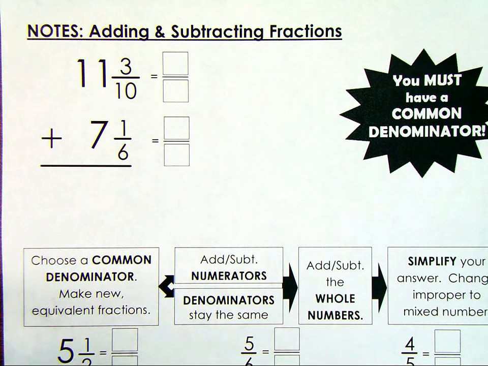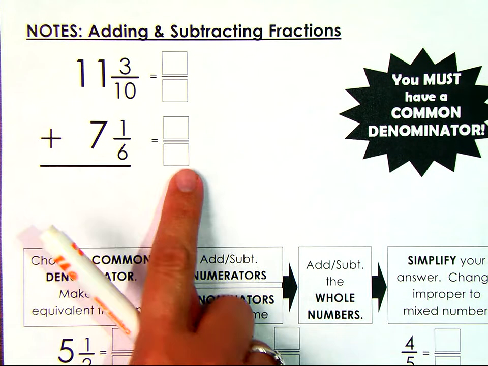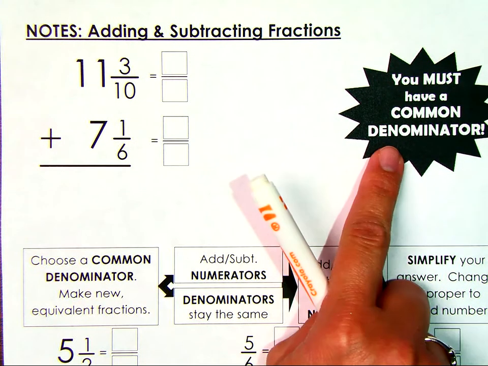If you had things that were cut into different slices, we couldn't necessarily put them together and see the exact amount. So we'd have to cut them into equal slices, tenths or sixths or fourths or whatever, to see how many put together would make a whole or anything like that. So we have to have a common denominator. So these boxes right here are going to help guide us for having a common denominator.